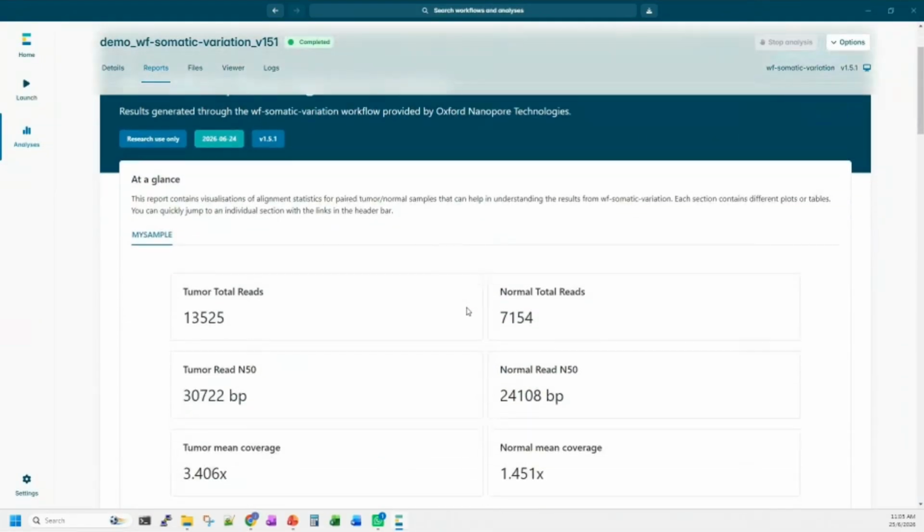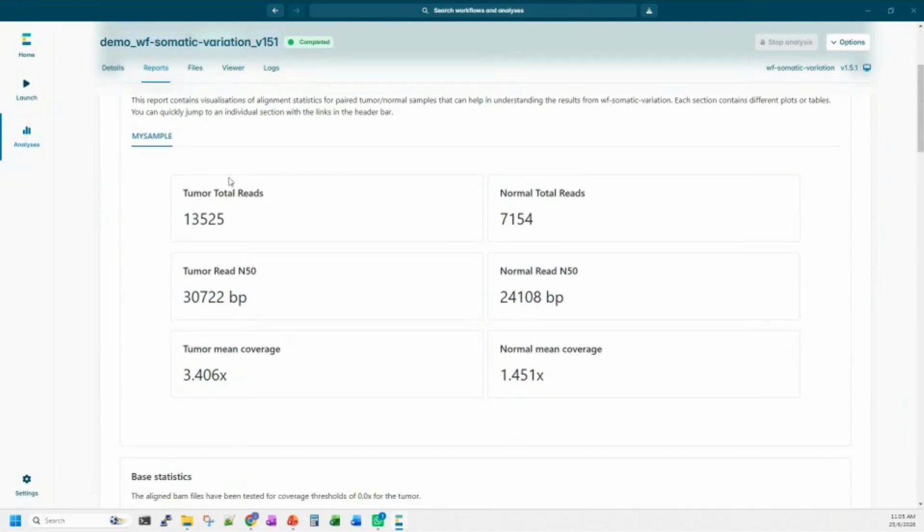This one will summarize for us how much data we have submitted for the analysis. So in this case, we have only 13,000 sequences for the tumor samples. We only have 7,000 plus for the normal samples. And then what is the read length for the tumor samples, and the read length for the normal samples. And the coverage is roughly 3.4x, and the normal sample is only 1.4x.